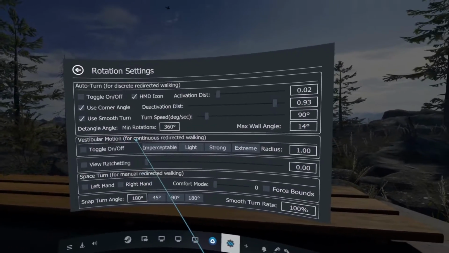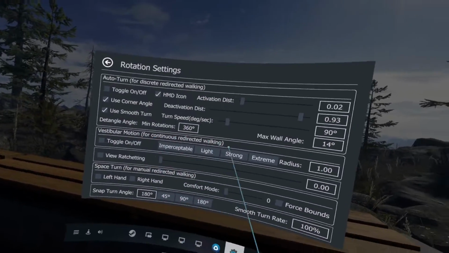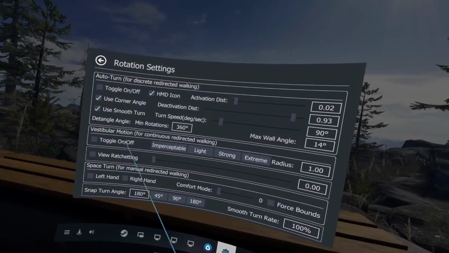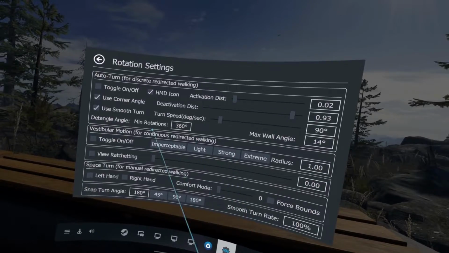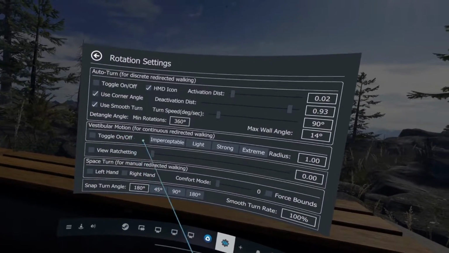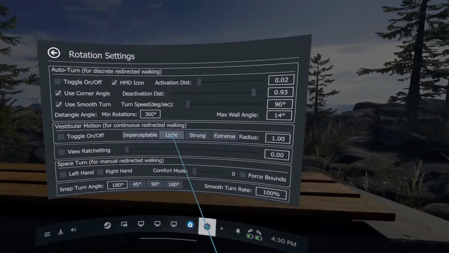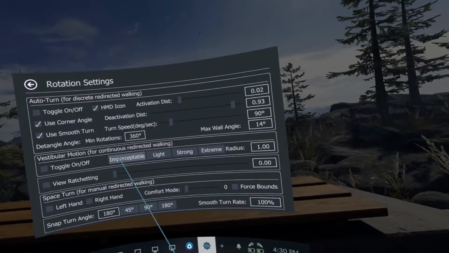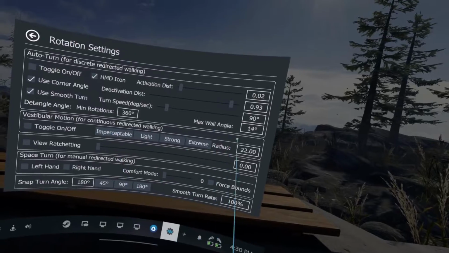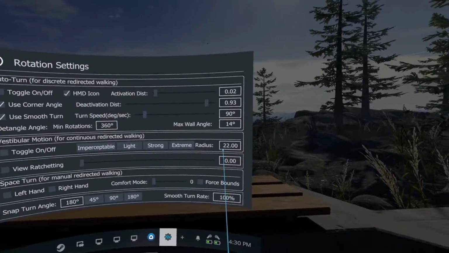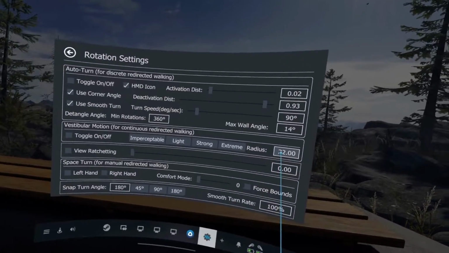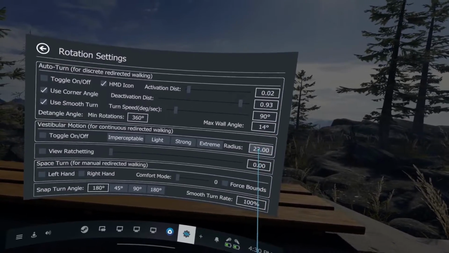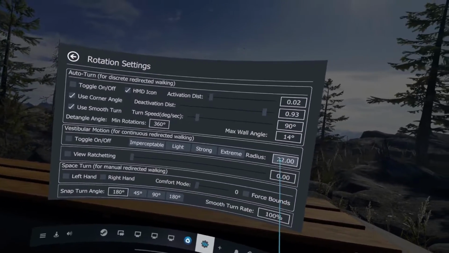Vestibular motion, this is what you would see as redirected walking. If you use this, it is pretty motion sickness inducing in what most people have for a play space. This imperceptible is a 22 meter radius, because that's what some papers seem to suggest as being imperceptible.